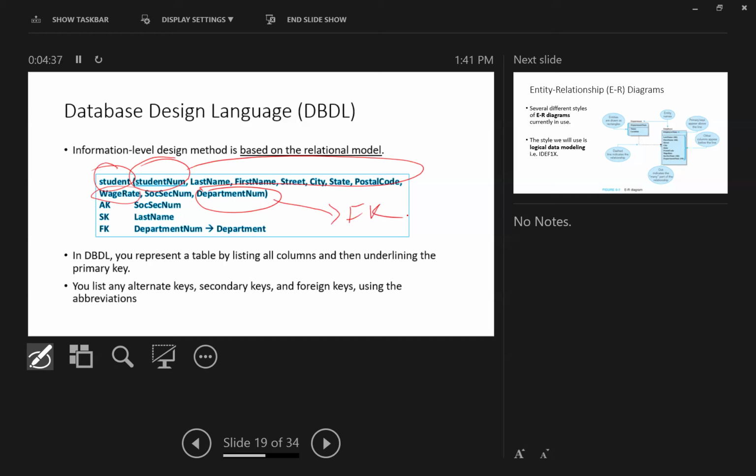Now what you have to do, you have to write it down. Which one is the alternate key that you can use as a primary key? Social security number. This is the alternate key. What is the secondary key that you can use for searching fast? The last name. Yeah, you can have a city, you can have a state, no problem. If I need one and you gave me three, I will accept it. I'm expecting one, okay? So if you give me three, I will ignore the other two. Similarly, we have the foreign key, okay, guys?